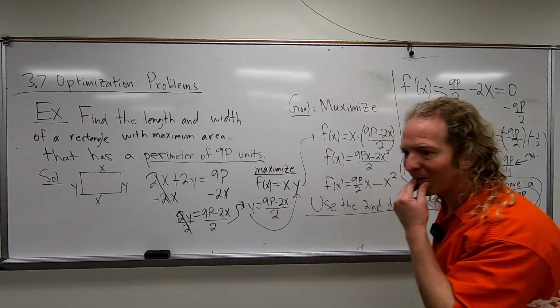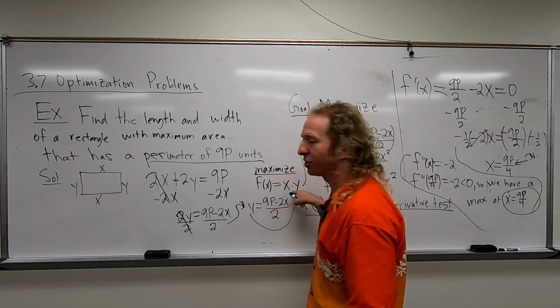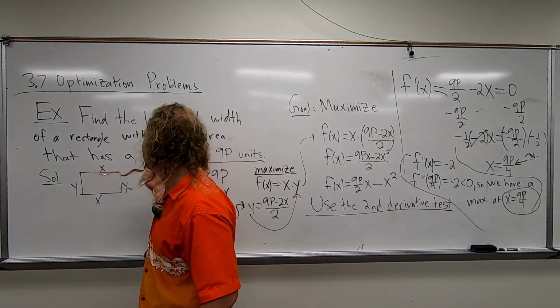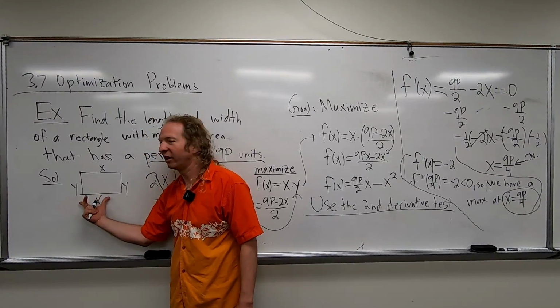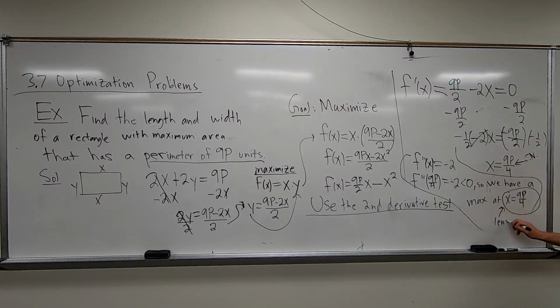Can we do it as an ordered pair? So we have the max at 9p over 4, -2? You could do it that way also, but it wouldn't be at -2. You'd have to plug the 9p over 4 back into the original. So that's the width. Now we need this piece here. What is this piece called? No, that's not the width. That's the length, right? This is the width. So this is the length. You write that down. I misspoke, but that doesn't count as a mistake.